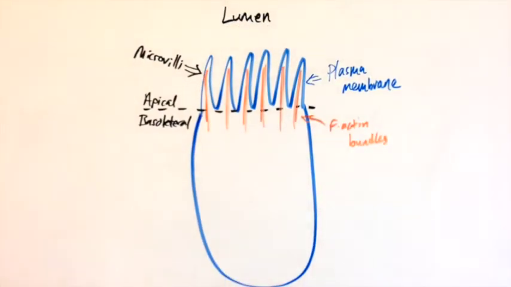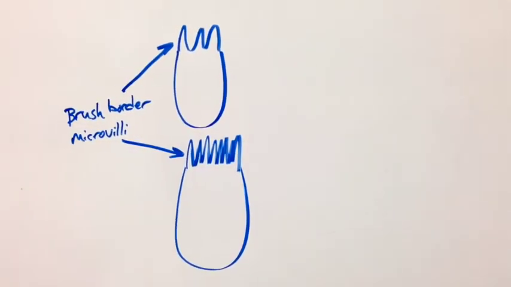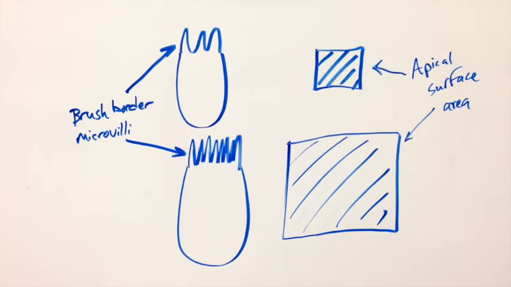So the brush border is essentially an array of membrane protrusions that extend off the apical surface of the cell into the intestinal lumen. Now, these protrusions are known as microvilli, and they're supported by bundles of actin. Now, collectively, these microvilli serve to scaffold apical membrane, such that if an enterocyte builds more microvilli, it's capable of storing more apical membrane with its associated transporters and channels on the apical surface for function and nutrient absorption.